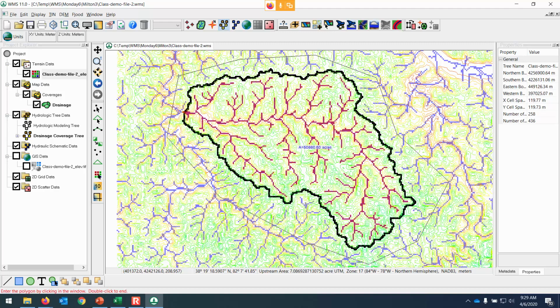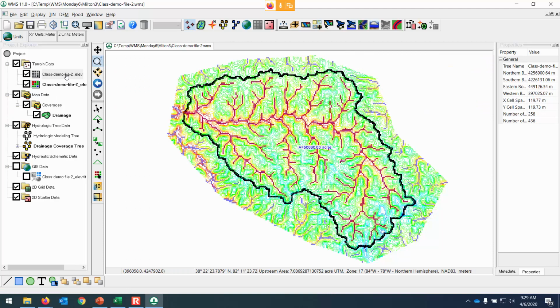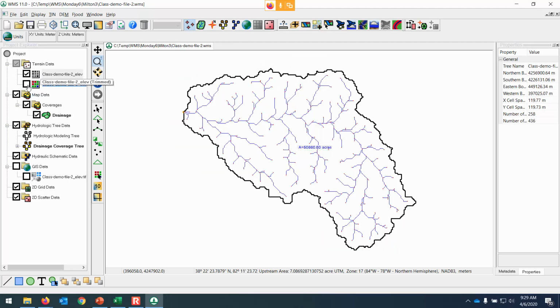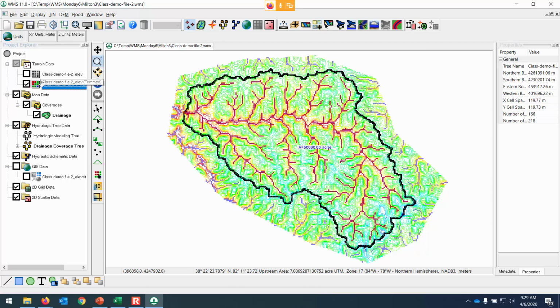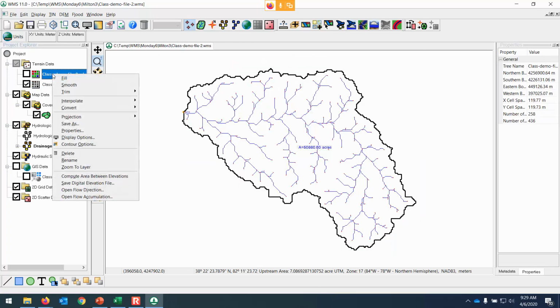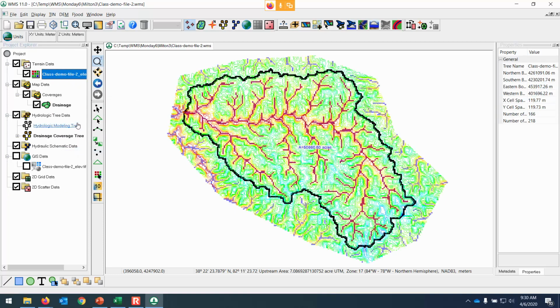Double click at the end, and then it creates over on the left hand side a new one. So that's the old one, and the active one is this one. Oh wait, the new one is the one trimmed, of course. So I can right click and delete the old one, and now when I save it, it would be slightly smaller because I only have the elevation data that I care about.